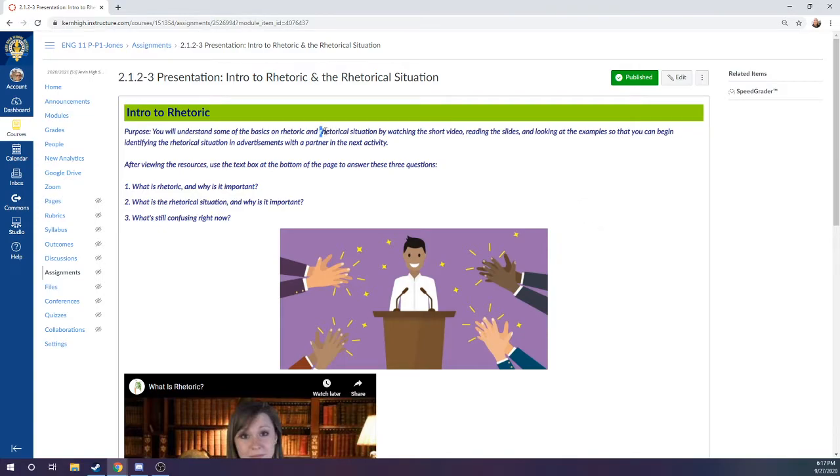Basically, when I talk about rhetorical situation, I'm talking about all that background knowledge that you need to understand about a speaker and their motives, what you need to understand as being part of the audience, all of those things that come into play when someone is trying to persuade you to change your mind. And so we'll look at the rhetorical situation together, and it's actually a lot easier than you think.